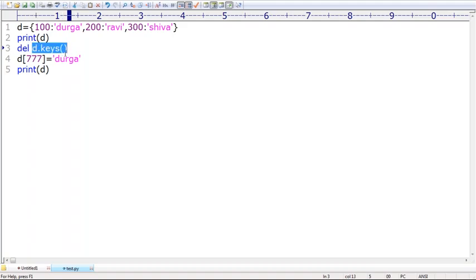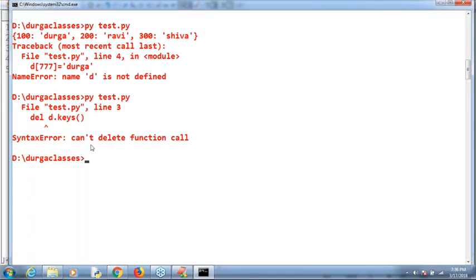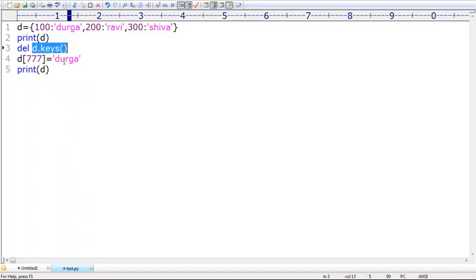It is a syntax error: can't delete a function call. Remember, so del d and del d dot keys are not the same.